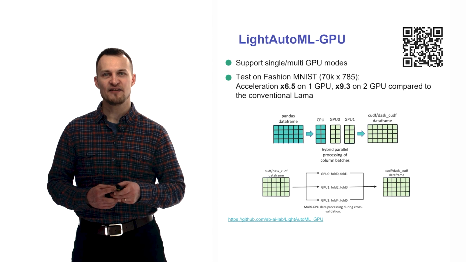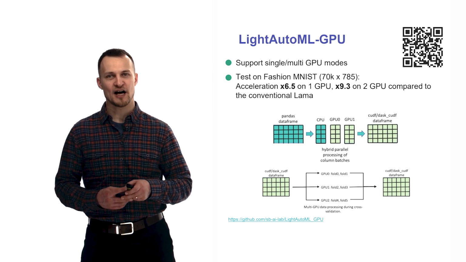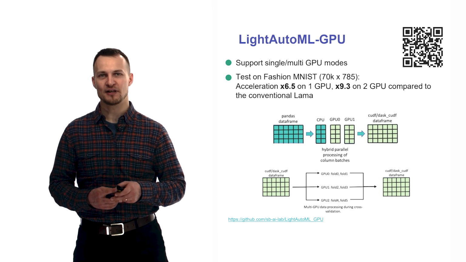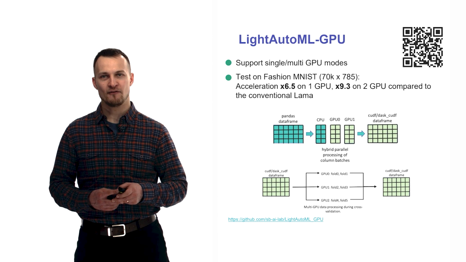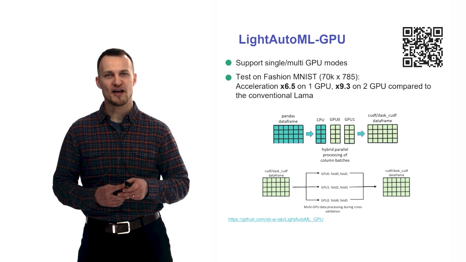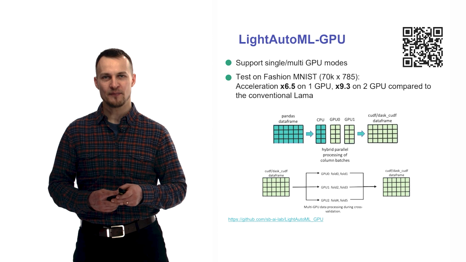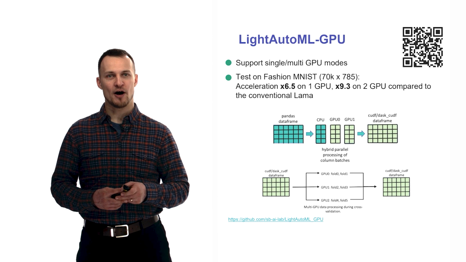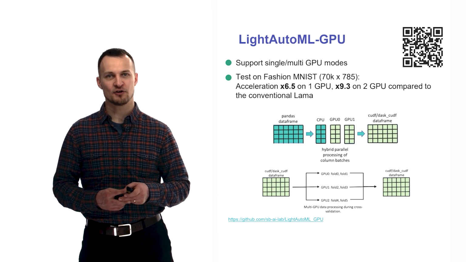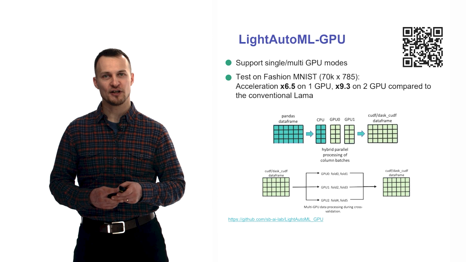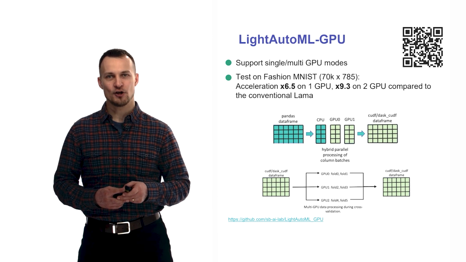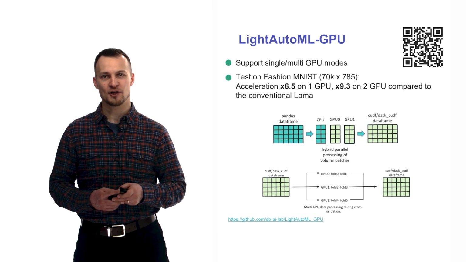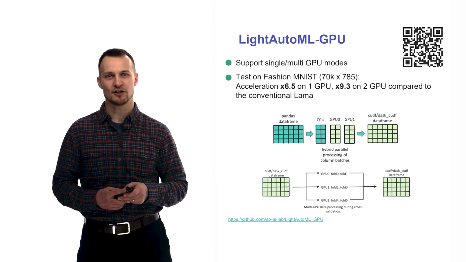It gives us a significant acceleration for medium and large-sized datasets: 2 to 3 times on the preprocessing stage and 5 to 10 times on the learning stage. For example, in the classical Fashion MNIST problem, the GPU version of LightAutoML increases the speed by about 6 times when compared to the basic version. Whereas, using 2 GPUs simultaneously, you can increase the speed by more than 9 times. The PyBoost algorithms mentioned above have also been added to LightAutoML GPU.